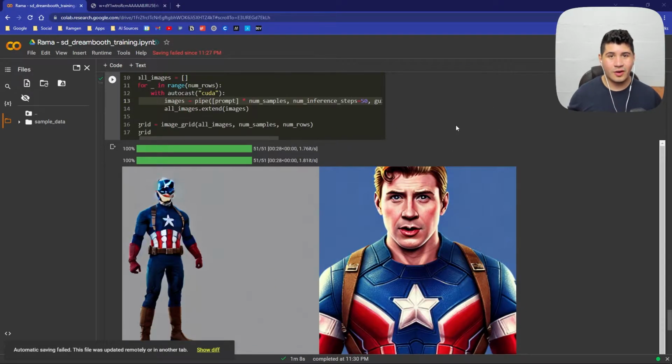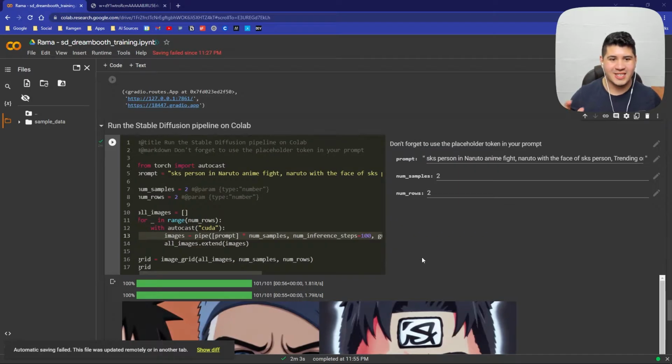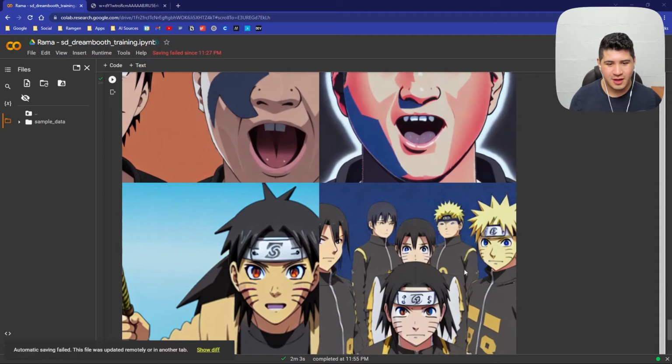Now I'm going to try to generate a bunch, see what I get, and then I'm going to use Inpainting to grab some examples like this that maybe could work, but the face might not be there, and do an inpainting over the face, so we can actually get your face in whatever you want to be. Okay, so I changed up the prompt a little bit and I tried to do Naruto for some reason, and these are the results.